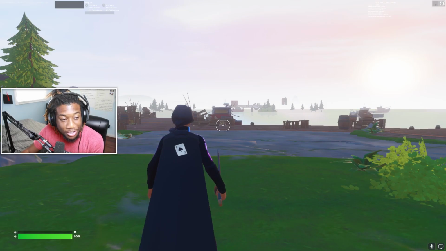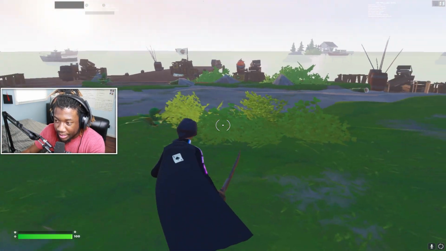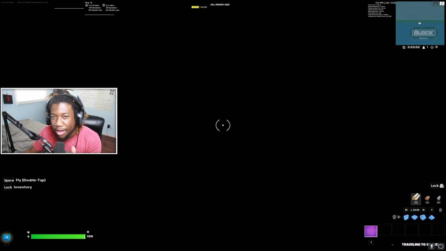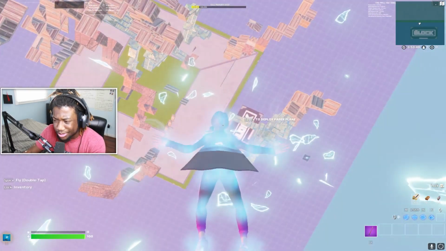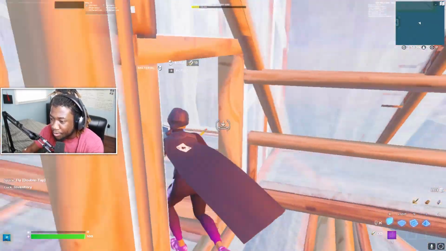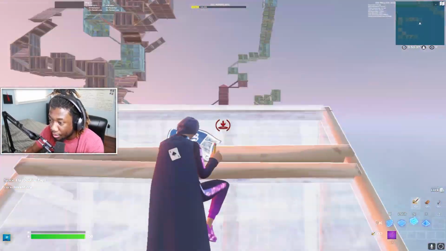So once you load into a match, you should notice the quality decrease. Look at the water, look at the rocks. So my frame rate currently is around 290 to 300. When I had this setting off, my frame rate was around 140 to 150. But guys, you can see there are times where I am hitting almost 300 or actually over 300.